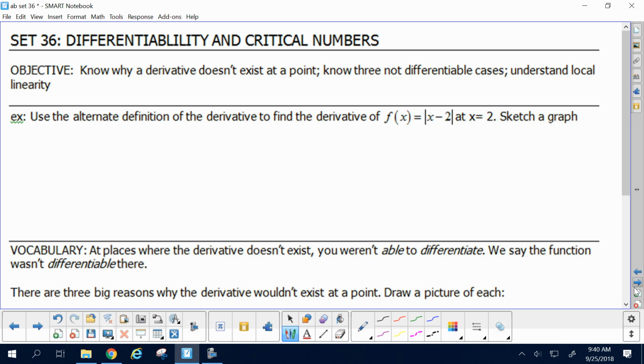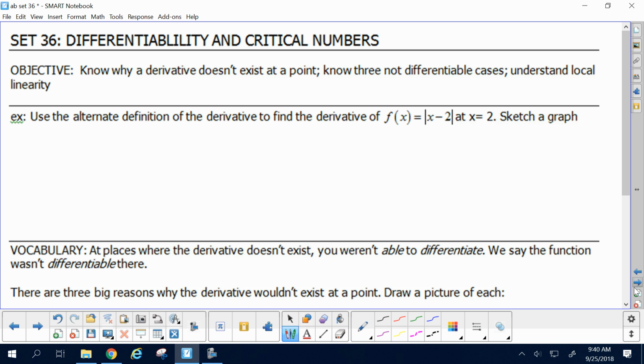Now listen, the book sometimes gets the order a little off from what I would do, and in those cases I'll change it. This is one of those days. Differentiability doesn't actually come till much later in the book, and that's too late. You need differentiability to do critical numbers. So this, as often is the case, is going to be a little different than what the book does, at least in the order. So make sure you pay attention because your notes are going to be your main source.